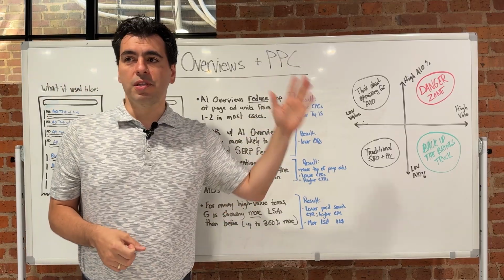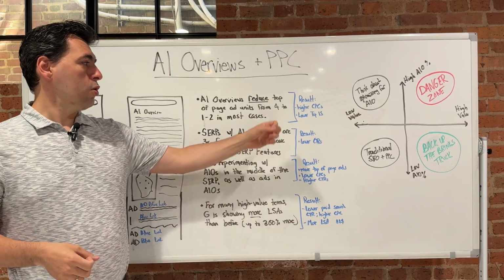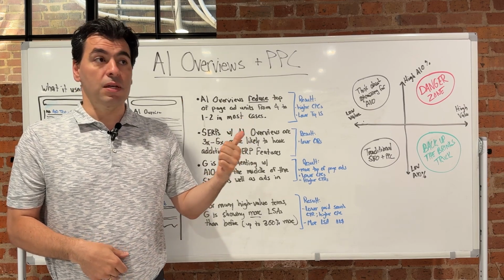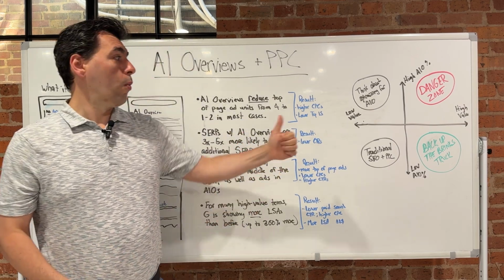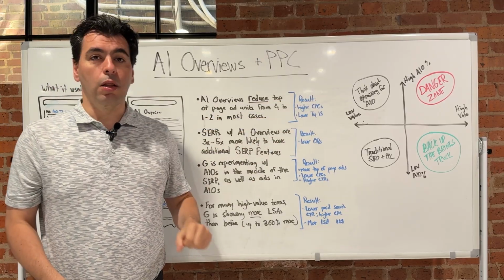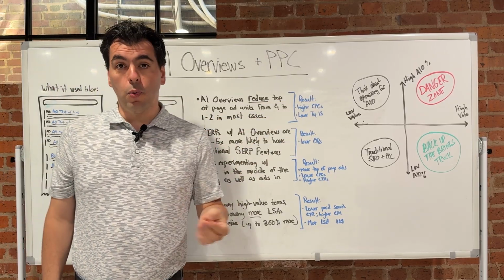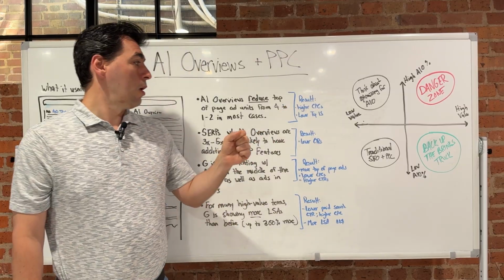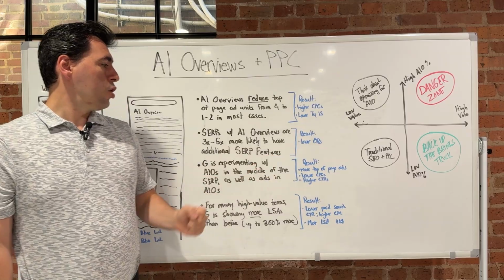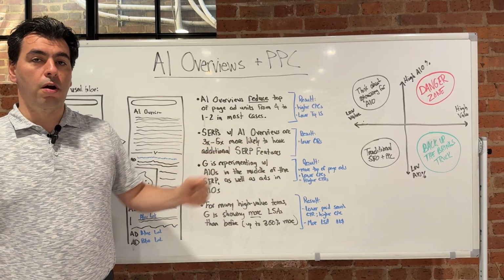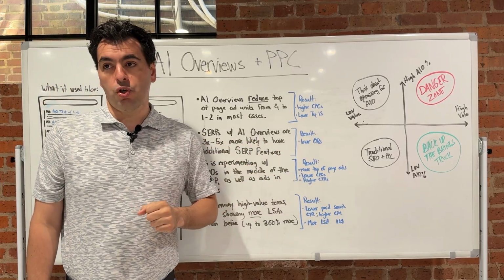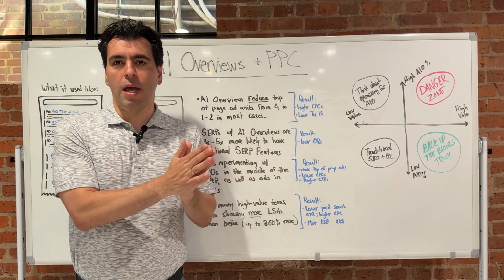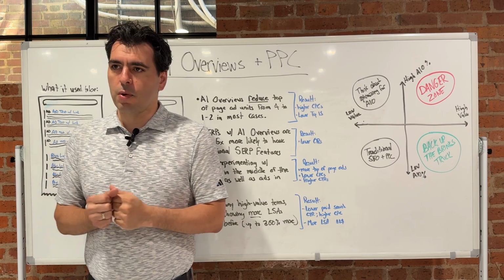And you can see the results of each of these are pretty predictable. When you cut the number of top of page ad units, what do you get? There are fewer clicks to ads because, candidly, there are fewer ads to click on. When you move the ads down the page, you get lower top of page, you get fewer ad units to compete for, you get higher CPCs, and you get fewer conversions from paid search. That's not great. When you increase the number of SERP features on a page, click-through rates drop. Pretty standard. More things competing for attention, less attention can go to any one individual thing, fewer clicks go to ads.